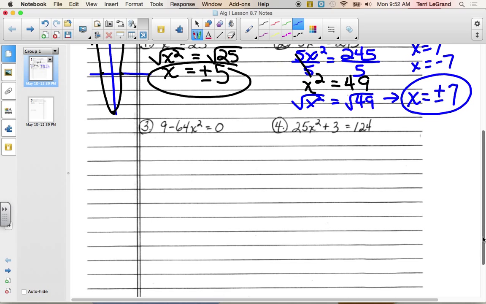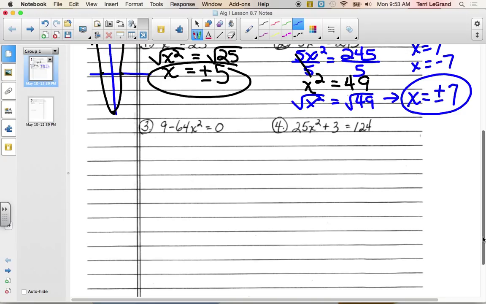Okay, how about number 3? What's going on there? What do you think we're going to have to do? Yeah, we have to do the first step this time. What do you think would be the slickest way to make that happen? Get ax squared set equal to c. By the way, does it matter? Could it be c equals ax squared? What do you think? Yeah. Sides of the equation can trade places.